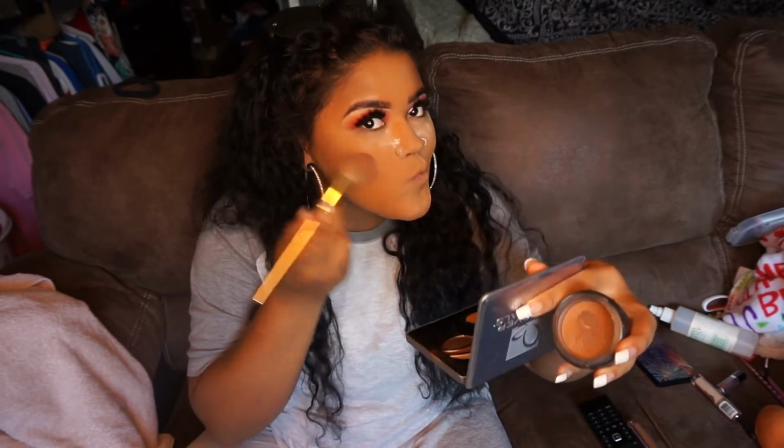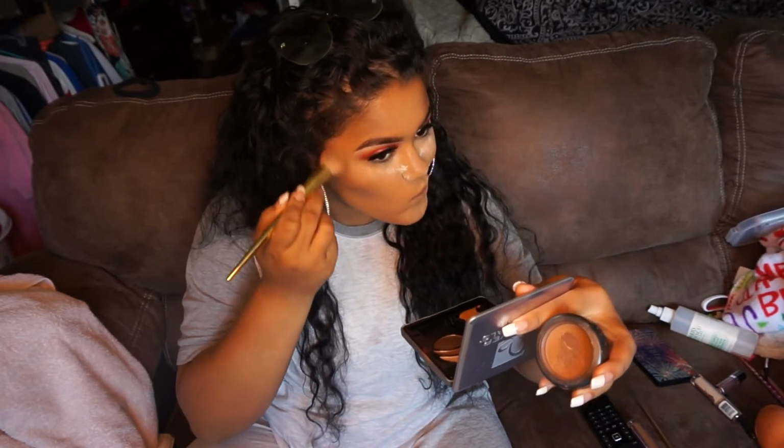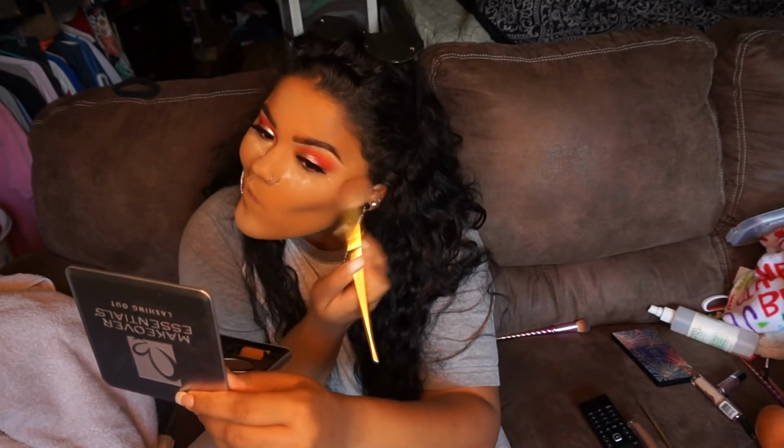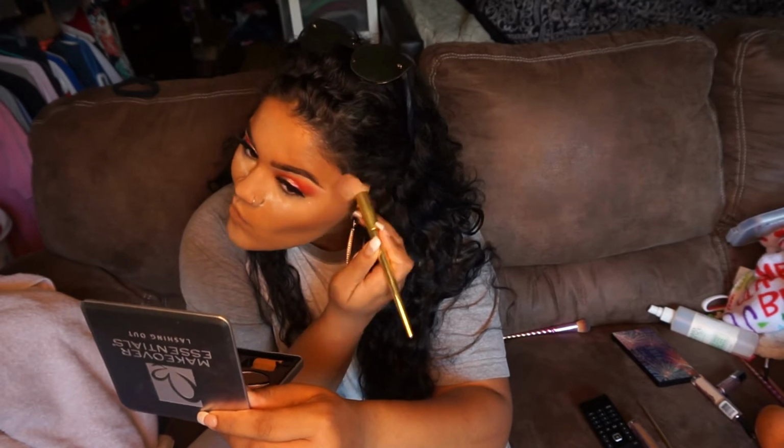As you can see, I'm just going over and contouring my face with the Blunt Bronzer by MAC with a brush, and I'm just setting the cream contour that I already did. And then I'm going to blend out the bake when I'm done.